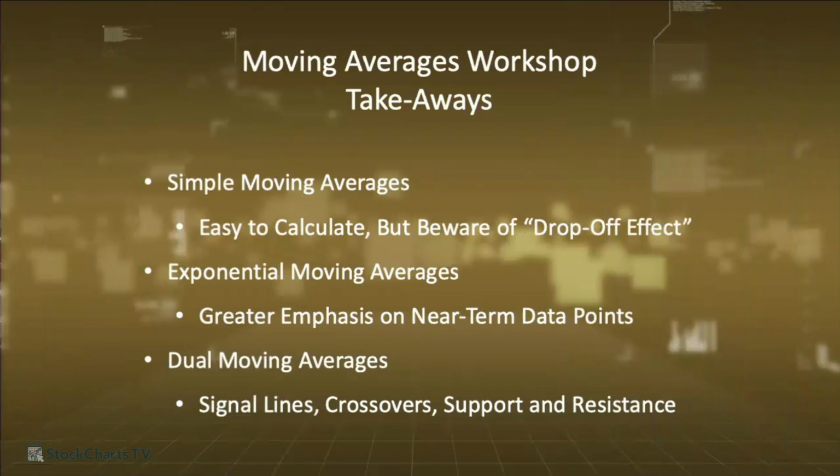Like I said, I use the EMAs just because I want to put more emphasis on the near-term data points. Because with simple moving averages, you do have a drop-off effect that can be a problem, and I'm going to show you a chart about that in a moment. And then, of course, using dual moving averages is a great way to look for support and resistance, find that value zone as the consensus of value, as Dr. Elder had talked about.